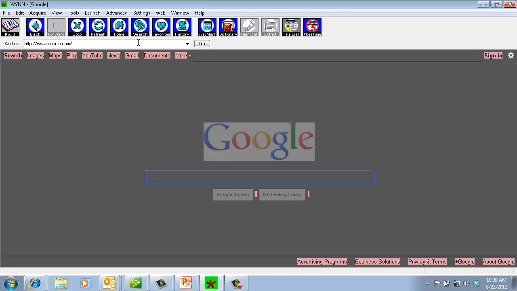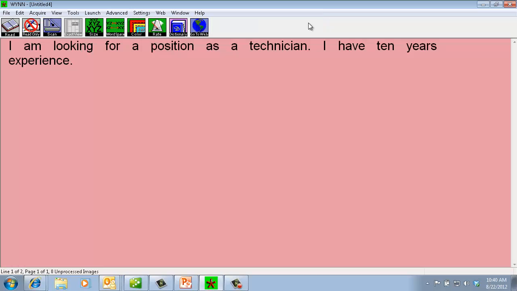There we go. Okay, so we're in a Google website, and what you're noticing here is that the whole screen is grayed out, and basically only the text that we're looking for is highlighted there. Another thing that you're noticing is when I put my mouse over something, Search. Images. It actually reads what's under my mouse. So that's also another really helpful tool that is available within WYNN. I'm going to close this page, go back to our document, and that is the quick overview of working with the WYNN program.